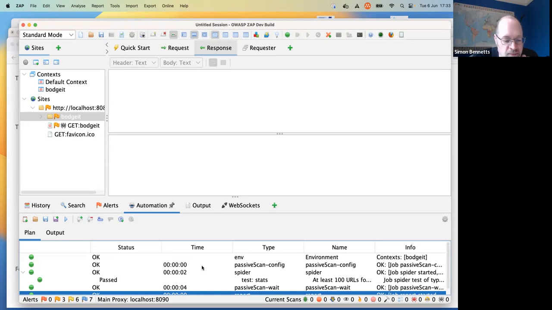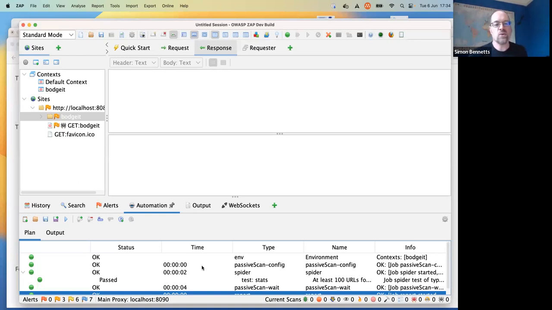ZAP was scanning addons.mozilla.org. And one day I got an alert saying it's all gone horribly wrong. And it had gone wrong because the team had actually changed the way they authenticate. So it was fairly fundamental. But I got an alert for that because that was something I was worried about. So that was something I put an extra check in for in my configuration. And with automation, this is very much a concern for us.